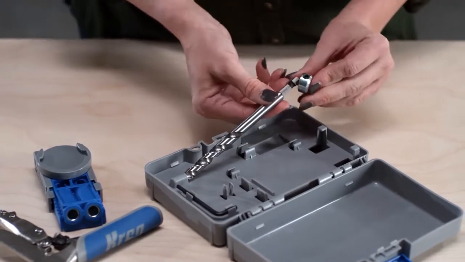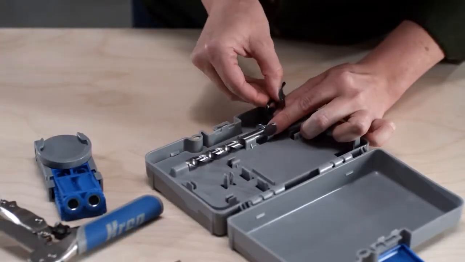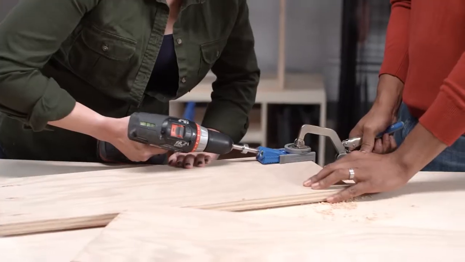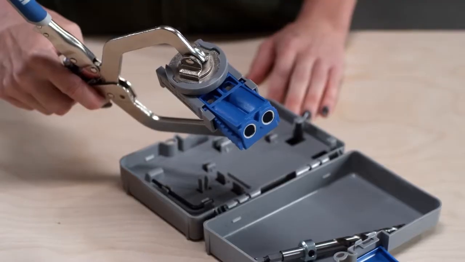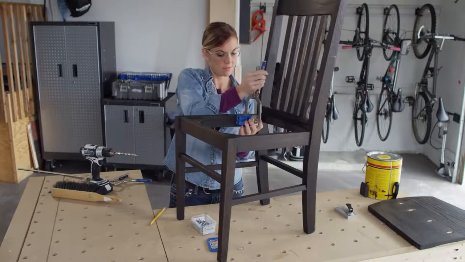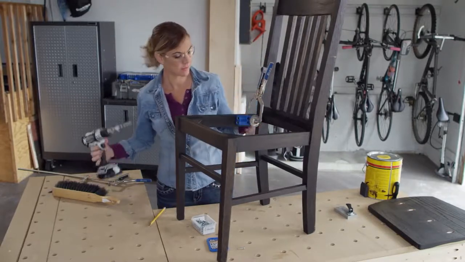Then set the drill bit stop collar using the gauge built into the R3's carrying case. Clamp the R3 to the workpiece and it's ready to go to work. The included clamp pad adapter accepts any Craig wood project clamp making setup and use even easier.